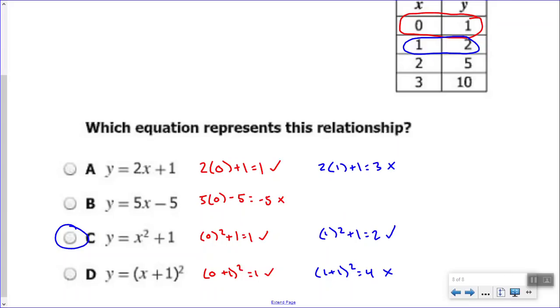Alright, so for this one, when we try the first point, shown in red, 3 of our options end up working. And you'll notice this is an SOL question, so they like to do this. A lot of people might get excited when working this question. It works on the first equation, they select that as their answer, they move on. But unfortunately, you'd be incorrect. If we move on to the second ordered pair, 1, 2, when we plug that in, it only works with the third equation. So again, you have to check every equation when it's multiple choice, because there may be some that work for that first point, and then check the other points to double check and make sure that they're the correct equation.